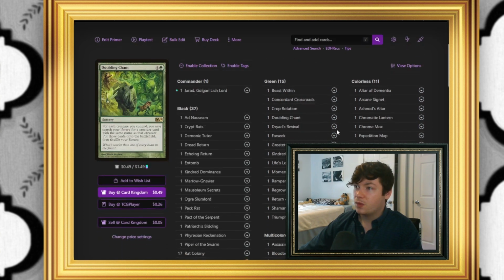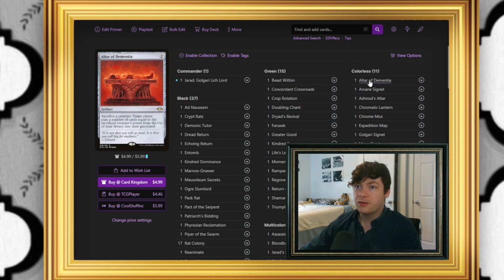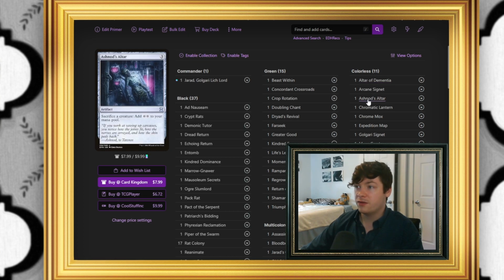Moving on, we have some artifacts. Altar of Dementia is pretty stock for the Rats deck. You get to either mill yourself to draw more rats or mill your opponents when you have enough to mill them out of the game. Ashnod's Altar is just good because you get to make mana and progress your board state into getting more creatures on the battlefield.